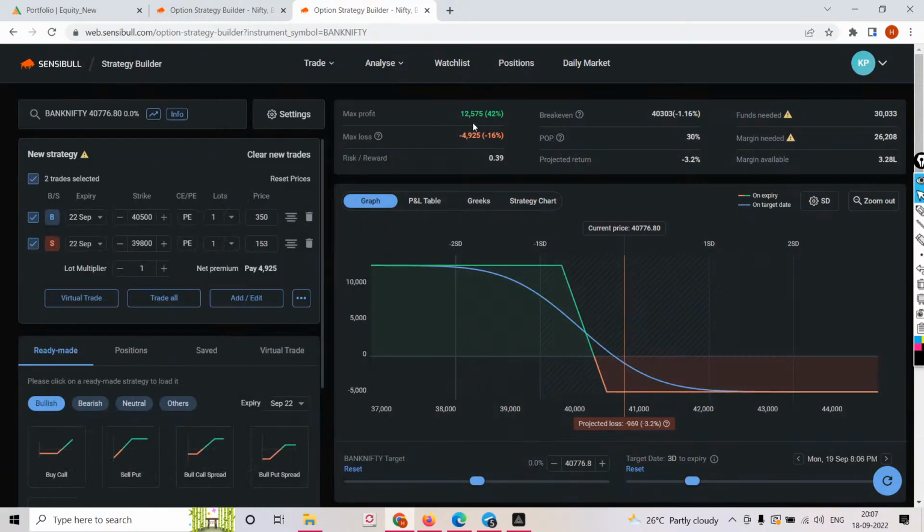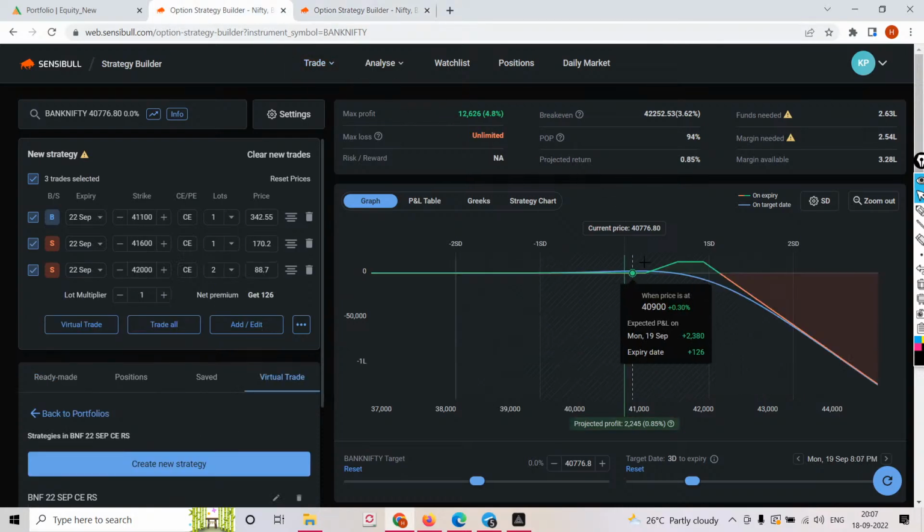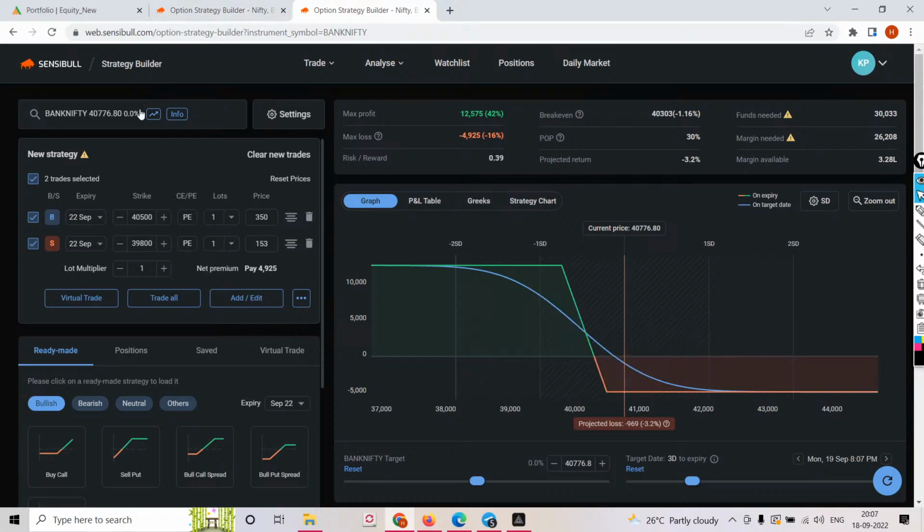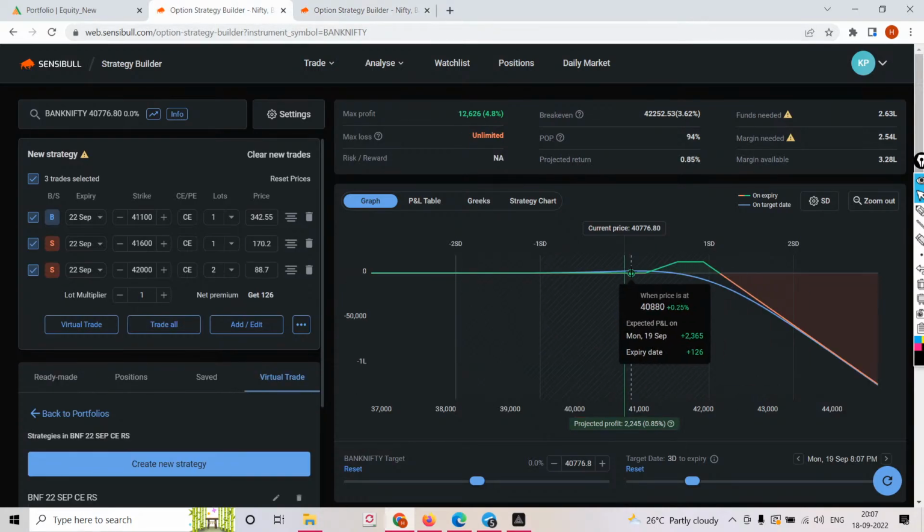Okay, see friends, try to understand. This is my ratio spread in Bank Nifty, and the same put debit spread in Bank Nifty. I'm not even talking about the twin brother strategy. So what will happen if Bank Nifty goes up? You have the potential of getting 4.8%. Definitely your capital has increased. You are getting 12,000 profit. Your loss is 0, if Bank Nifty goes down, your loss is 0.